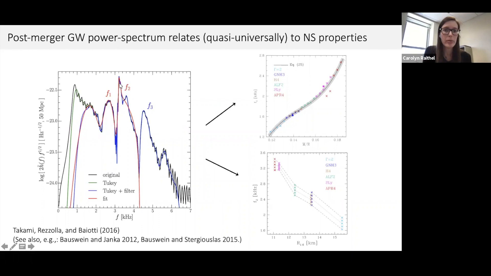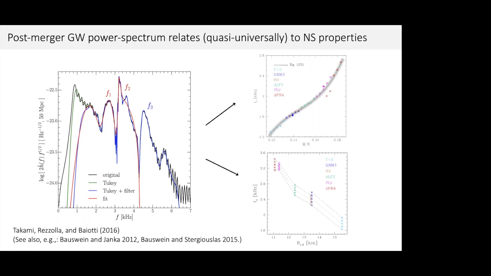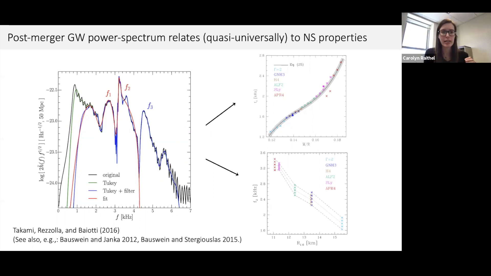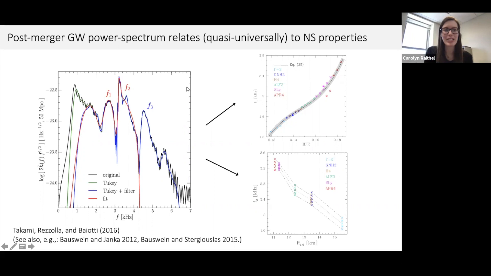Question: How strongly would we have to detect an event to see the ring-down? Answer: With current detectors, it would probably have to be within the 10 to 30 megaparsec range — quite close. The prospects improve with third-generation detectors, where we might observe single events a bit further away, or coherently stack spectra from multiple low-significance events. So if we get lucky with another GW170817-like event — or actually something a bit closer — we might be able to detect this, though prospects also depend on what the equation of state is.